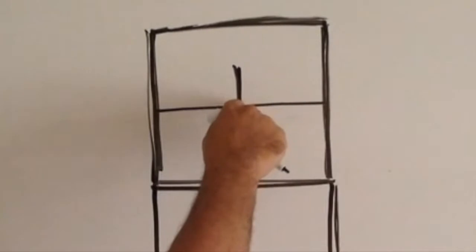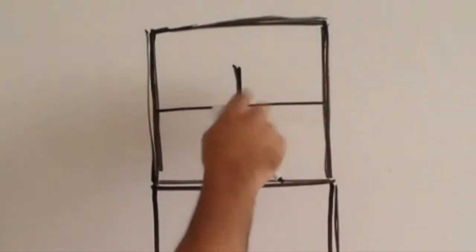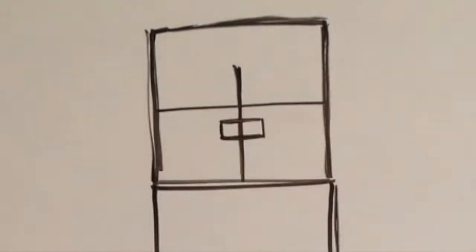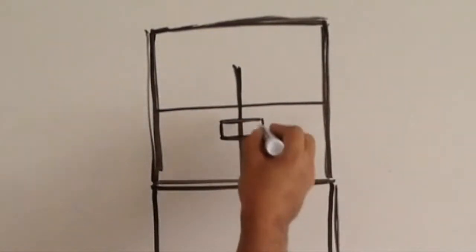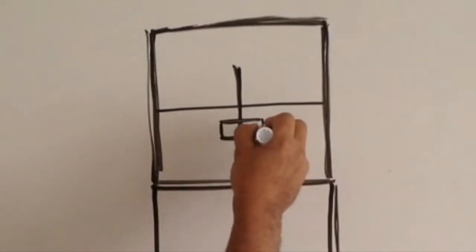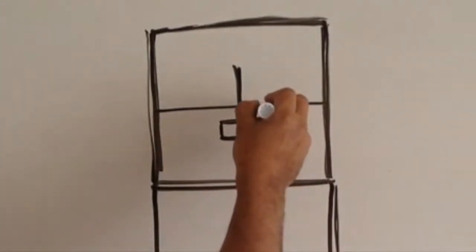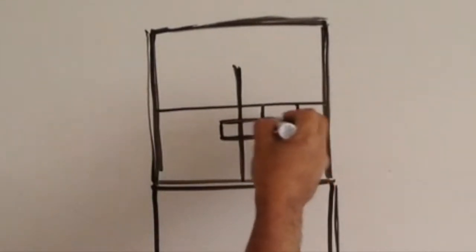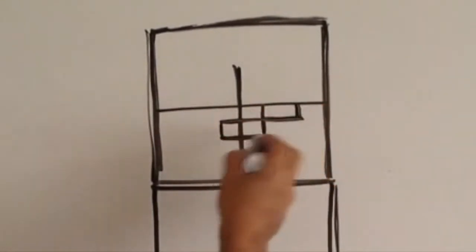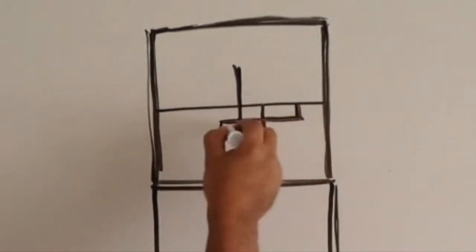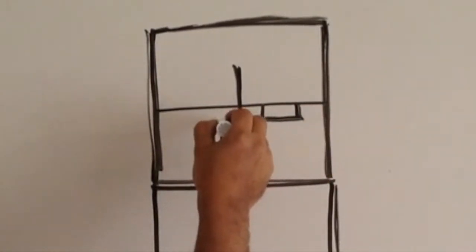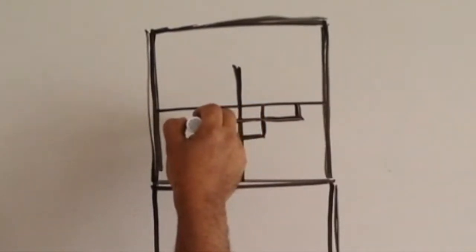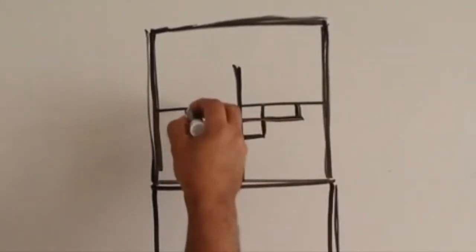So we're going to go not in the very center, like where the two lines crisscross, but we're going to go down a little ways. And we're just going to put our rectangle there. And then we're going to use the line of this side of the rectangle. We're going to go up, and we're going to draw another rectangle. Just like that. We're going to do the same thing with the other side. Go to this side, and we're going to use this end of the rectangle. We're going to draw a straight line up, and make that the side of another rectangle.